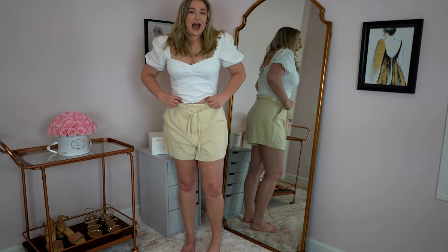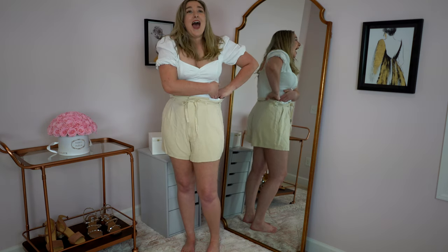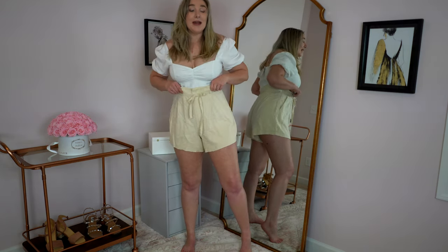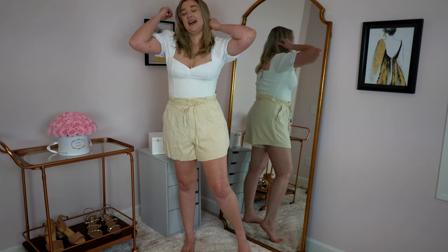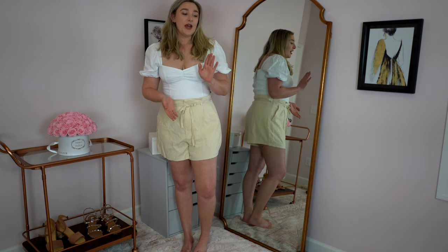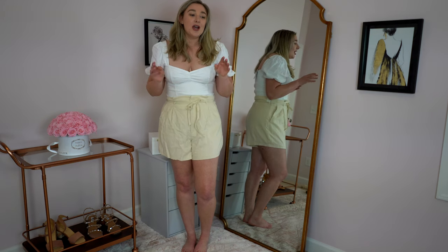The top I have tucked into these shorts but it actually comes down a bit longer, so it's not a crazy crop top, which I love because a lot of pieces only work with high-waisted pants. These shorts look a lot cuter just sitting at my waist where my smallest point is. For my last clothing pieces from Abercrombie & Fitch for the season, I'm really impressed. I think Abercrombie & Fitch has been my favorite place I've shopped for spring so far — the quality of these pieces for the price just can't be beat.